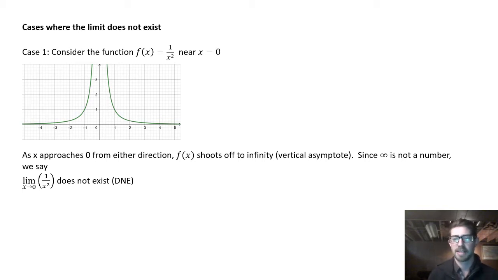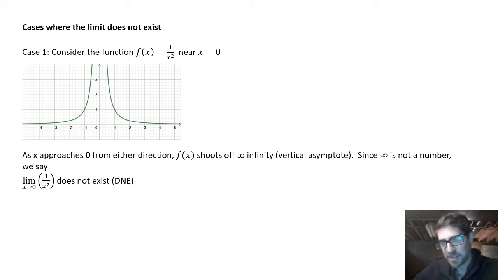And you can't say that infinity is a number because it's not. So you don't say the limit is undefined. We just use the words does not exist. So on a quiz and stuff, if there's one where there is no limit, we just type DNE for short, or you can write out does not exist. It's just not there. It just doesn't apply in the case where the function shoots off to infinity.